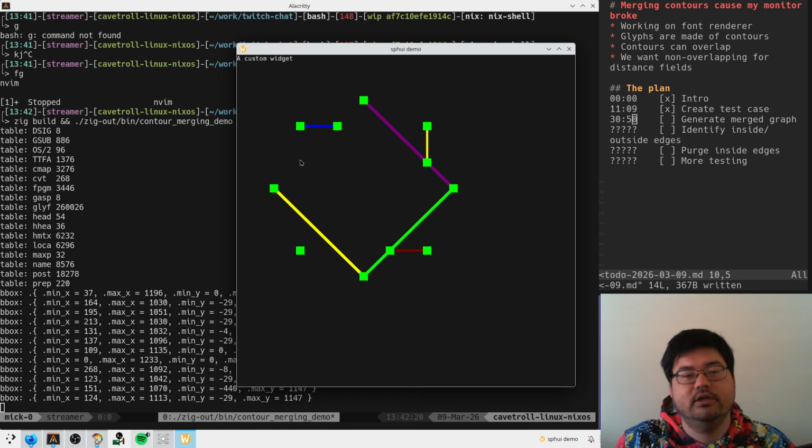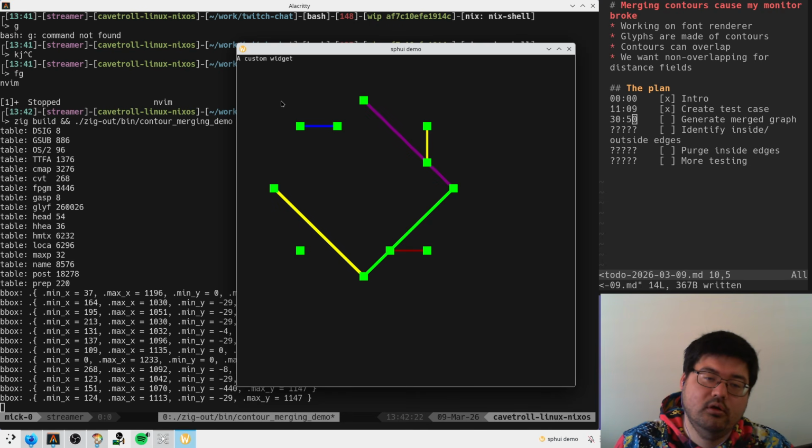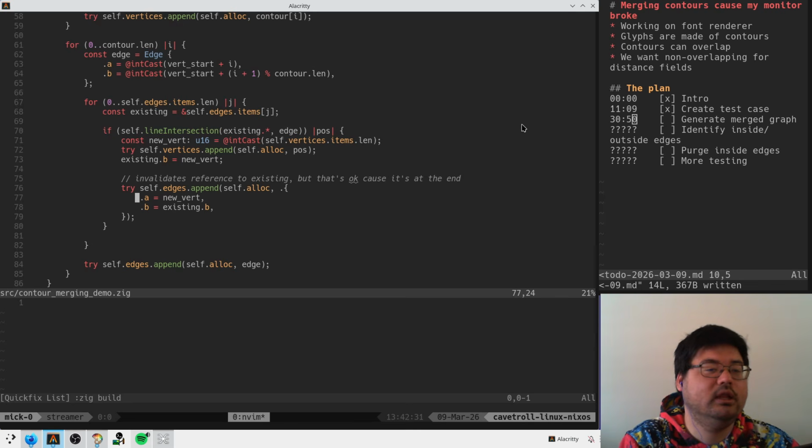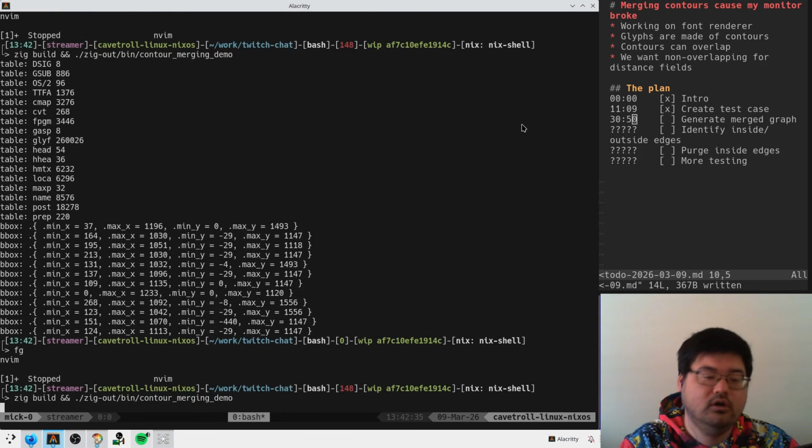Okay, so that's interesting. We are definitely seeing some of the line segments here, but clearly that's not doing what I expected. Off by one error.